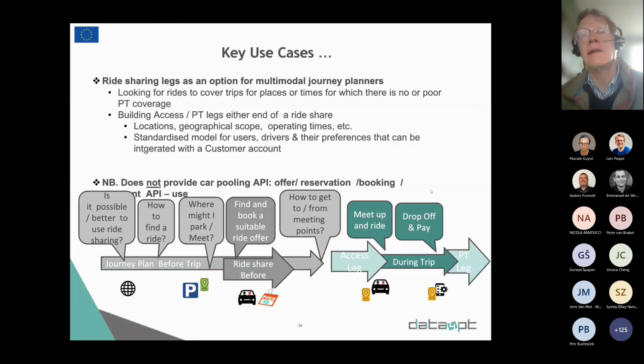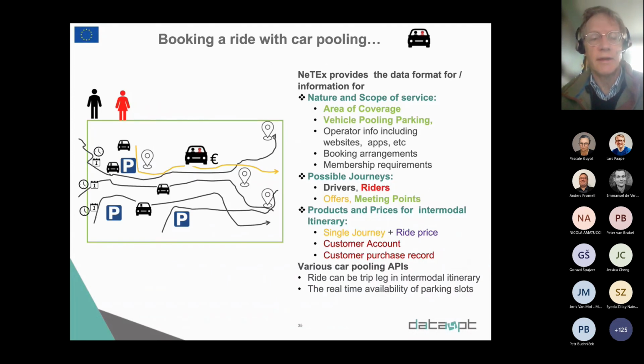So if we just look at the next slide, I can give you a little visualization of roughly what's going on. You're typically going to have the parking points and the fact that a ride sharing service covers a particular area. And you can have your user details and your preferences all described in a NeTEx format, but the actual offering of the possible journeys is typically going to be covered by an engine. But you can describe the charges and the fares that have been charged for it if you want to provide a uniform itinerary that has the price of each leg using the components.